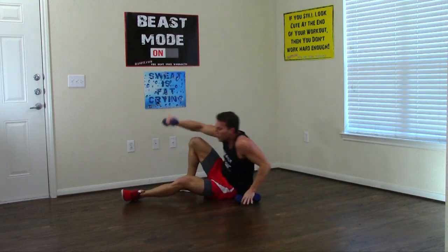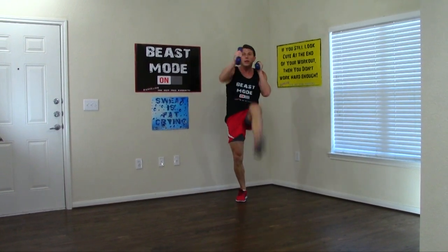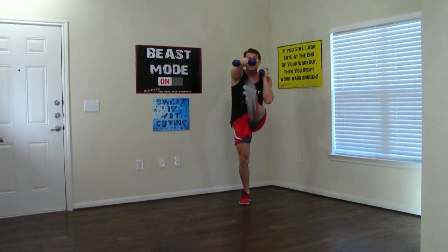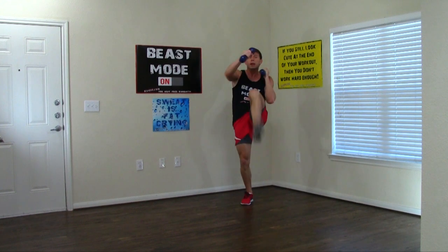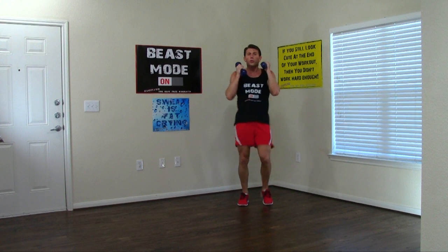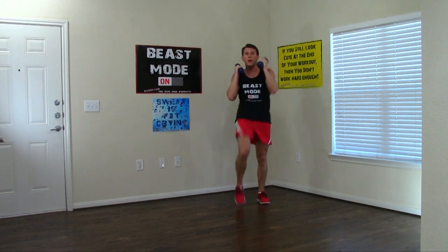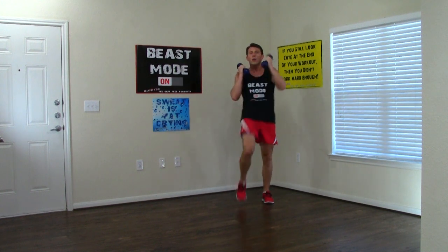3, 2, 1. Keep your dumbbells coming on your feet. We're gonna do opposite punch and front kick. Keeping your hands up at your chin. Bring your knee up and then kick out. Good, back and forth. Alternating legs and arms. Good job, come on. Push, push, keep it up. Don't stop, come on. Good, good, good.